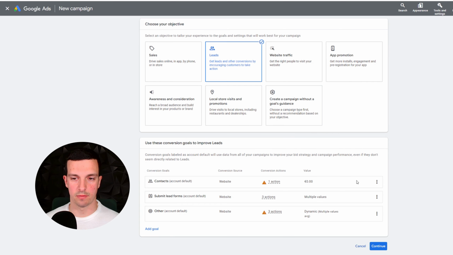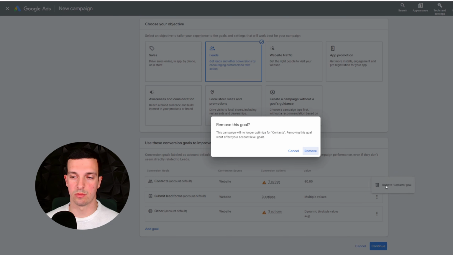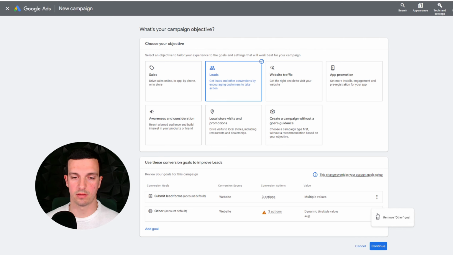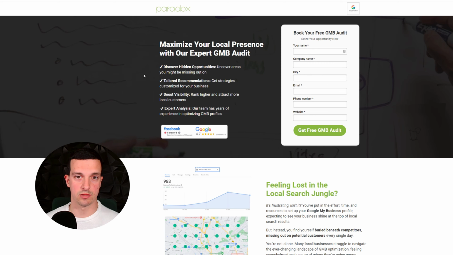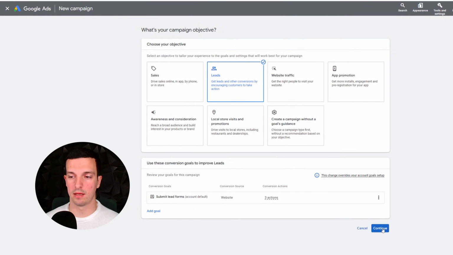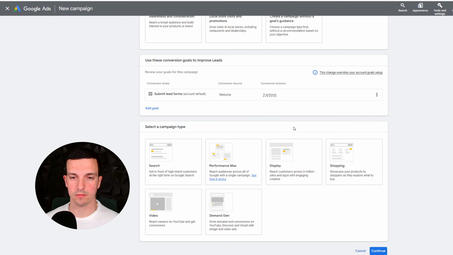And then here, if you have a lot of conversion actions, you can just remove the ones that are not appropriate for this one. I'm gonna remove those and have only this one, and here it's showing these 3 ones, but basically when someone fills out this form, comes to a thank you page, and there's the lead event, and then you click continue, and then here you select search.